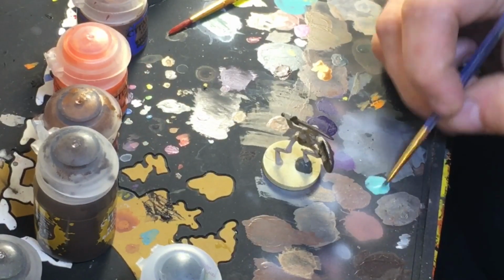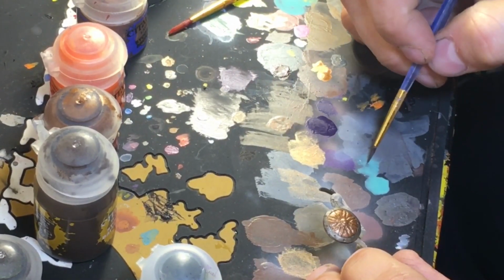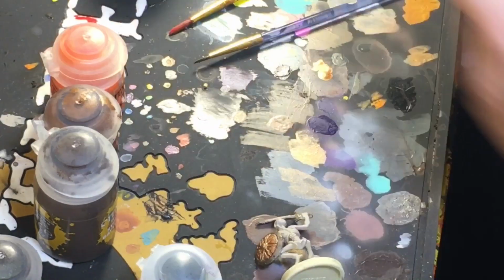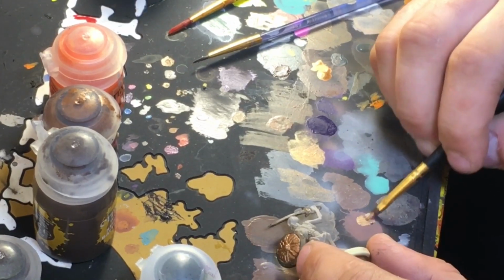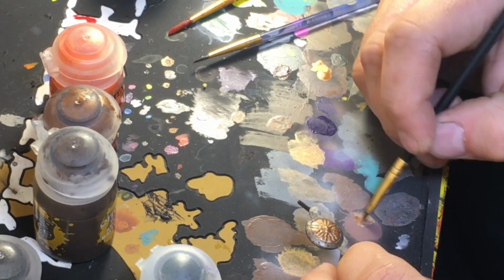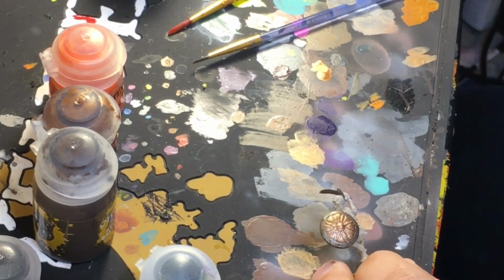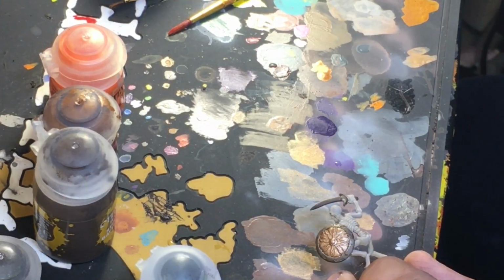Oxide on the bronze, which gives it an oxidized look, but I went ahead and stopped myself because I forgot to dry brush the Sorax Bronze on. And all dry brushing is, for those of you who are new, you take a lighter color paint than the original dark paint and you brush it out, kind of like I did there, and then you really lightly dust it over the top of your original color, and it'll brighten up just the edge pieces, which makes it look highlighted. It's a very simple technique that a lot of people use on a very consistent basis.